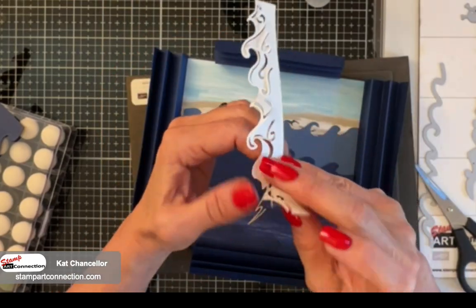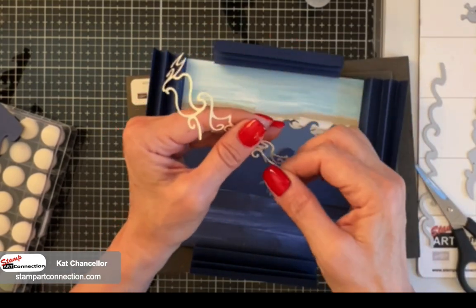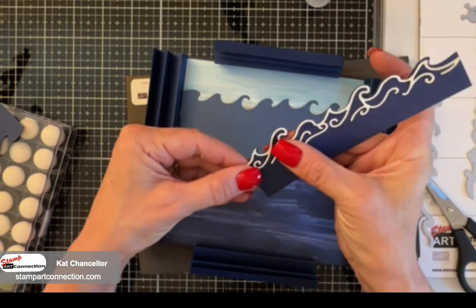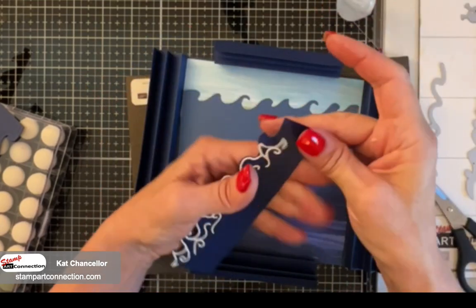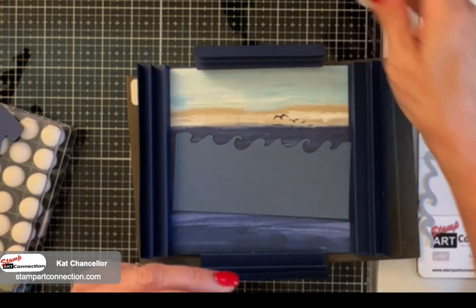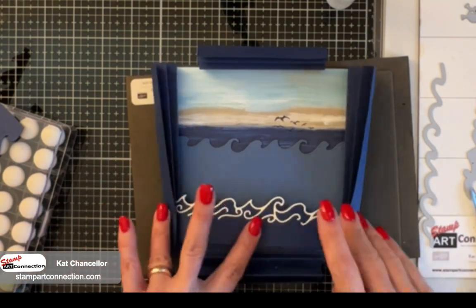We're going to take some Very Vanilla with a multi-purpose adhesive sheet on the back, and use that thicker wave die to cut those foam-like decorations that go on our wave tops. It's a little tricky, but just play around with that one die - you can see how it will cut both sides of the wave tops that you need. I'm extricating this piece from the Very Vanilla, then pulling off the backing of the adhesive sheet so I can easily line it up to the tops of each wave top. For any pieces that didn't quite catch the adhesive sheet, use the three-in-one glue - don't use multipurpose because that's sticky if it oozes out. You want something that dries clear and not tacky.